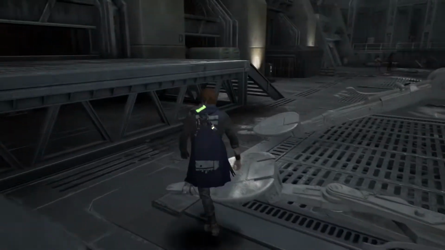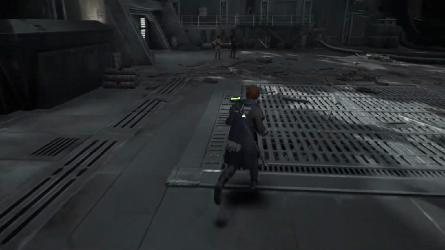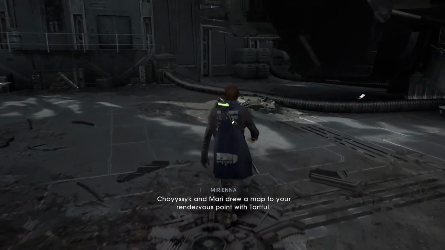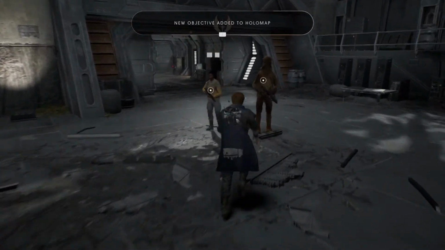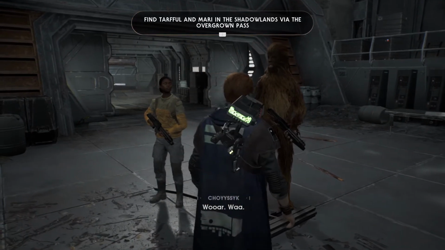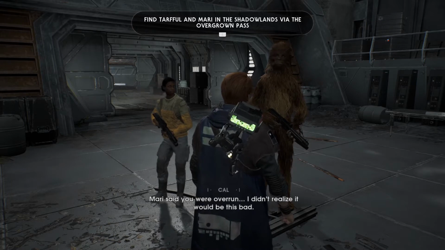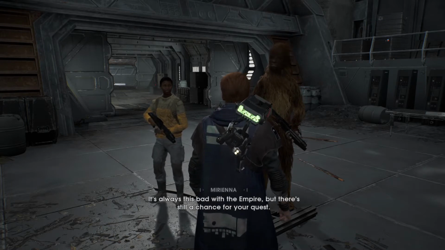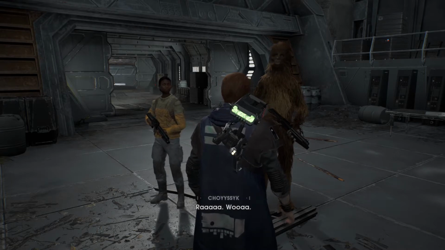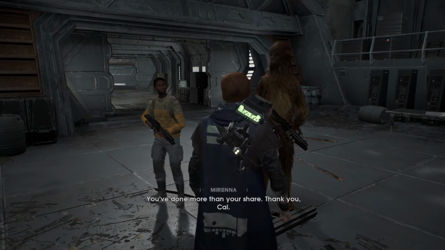See, there shouldn't be anything as far as collectibles or trinkets in this area. Joystick and Mari drew a map to your rendezvous point with Tarful. Oh, nice. Okay. Mari said you were overrun. I didn't realize it would be this bad. I know. It's always this bad with the Empire. But there's still a chance for your quest. I'll find a way to help you. You've done more than your share. Thank you, Cal.